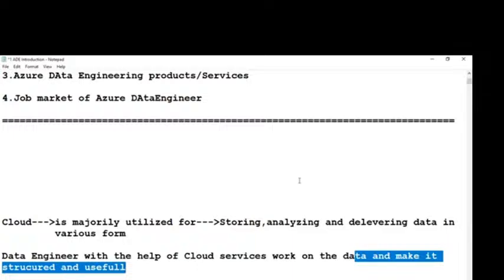Compared with on-premises databases, in the case of on-premises we need to set up our own hardware infrastructure. On top of that, we need OS installation, purchasing of database license, installation of database server, and designing of database objects.